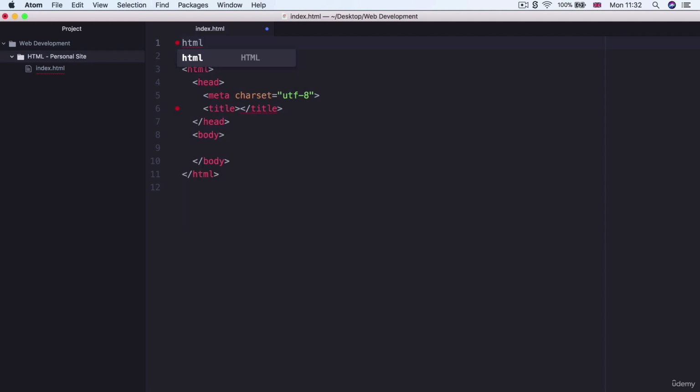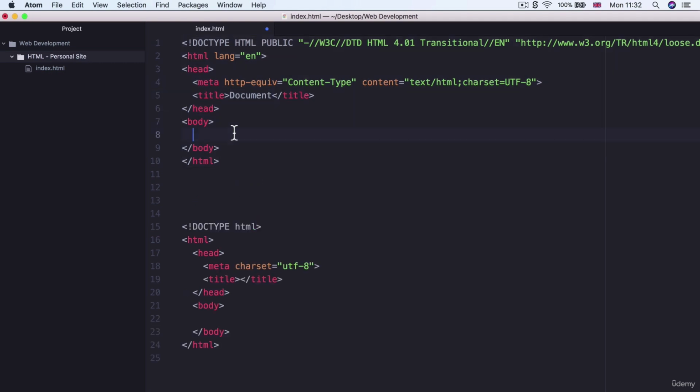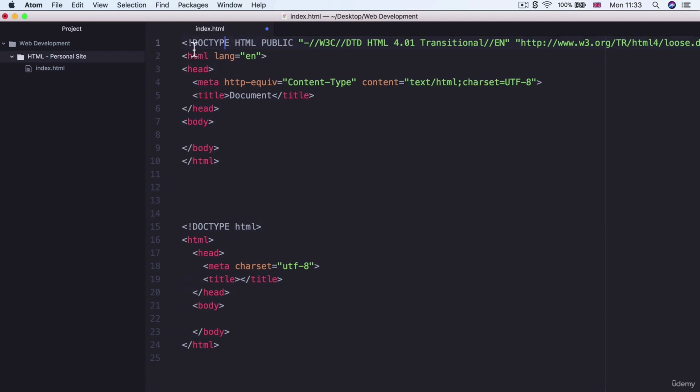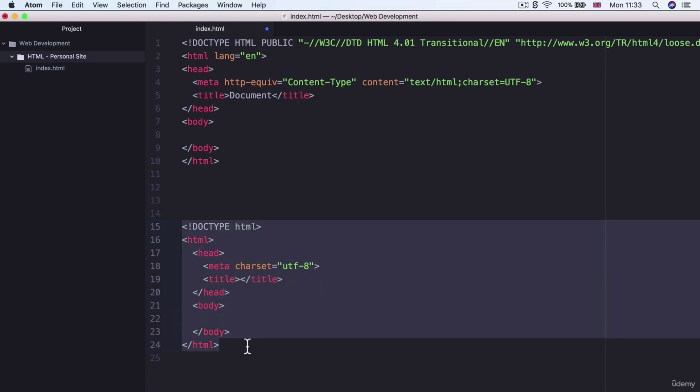So we can write HTML 4T, for example. And then because we've installed Emmet, if I hit Tab, you can see this is what the boilerplate code for a particular HTML4 version would look like. And you can see that doc type is a lot longer, and very often programmers won't be able to remember that, so they actually have to look it up somewhere. But since HTML5, the doc type declaration became a lot simpler, and now it's just !doctype html, and this tells the browser to render this file as an HTML5 document.